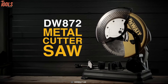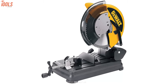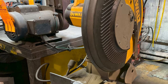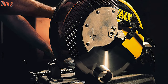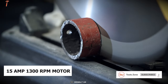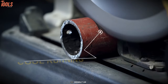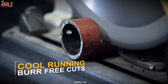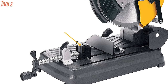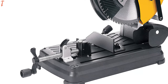Guaranteed tough with endless power, meet the DeWalt DW872, a metal cutting saw that cuts faster than chop saws and portable bandsaws while being able to cut a wide variety of materials. It has the highest capacity of its class to cut a variety of different materials for more applications. Equipped with a 15-amp, 1300 RPM motor, this saw comes with a 14-inch, 66-tooth carbide-tipped blade that is designed to give you virtually burr-free cuts at a constant depth throughout the blade life. Its patented 45-degree adjustable quick fence allows for accuracy and speedy angle cuts without a wrench, while its quick-lock vise provides fast clamping on materials of various sizes to increase productivity.